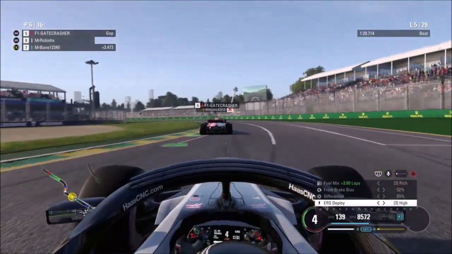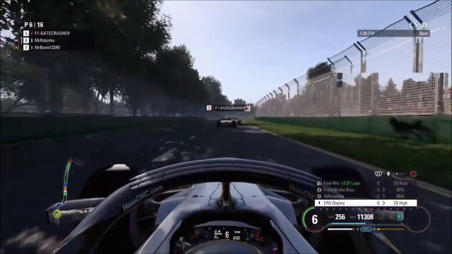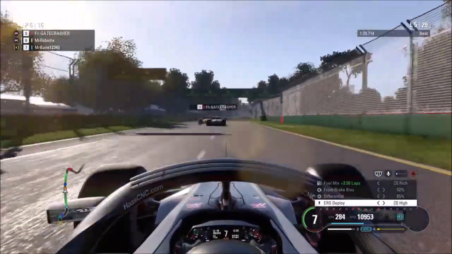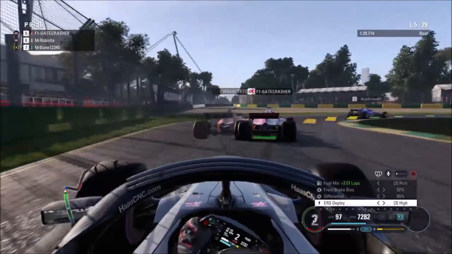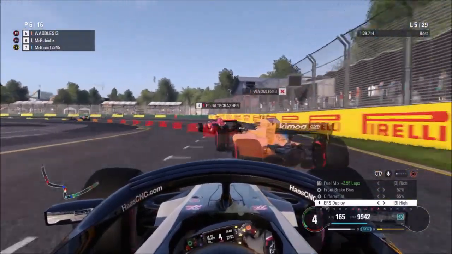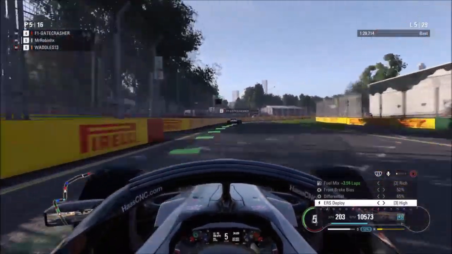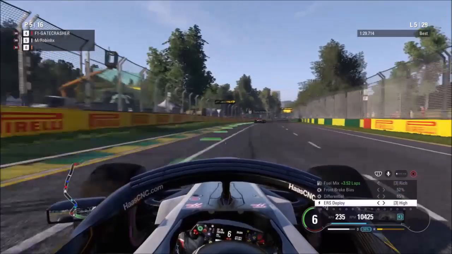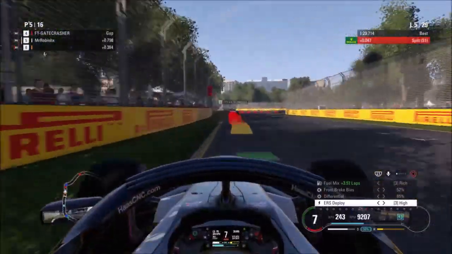We're moving into lap 5. I'm right behind F1 Gate Crusher, and it looks like Waddles has been disconnected from the race. Fortunately, he has connected back to the race, but he lost a couple of positions. So, as you can see, this is an AI steering car, and it's invisible, so I'm just driving straight through him. Waddles is new to me. I never raced with him before, so he did a great job.